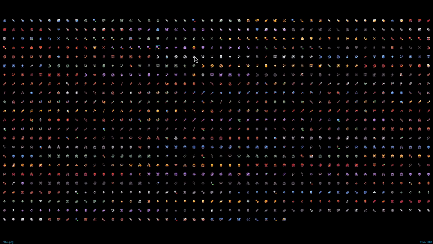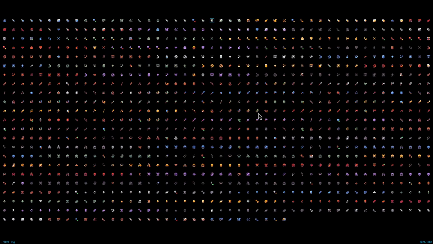I feel like I want to add this icon pack too. I like the potions, but oh, we have green, what is this? No, this looks greenish. No. I want it greener. I mean, I could change the color. But I'm okay with the other potions. The other potions look good.